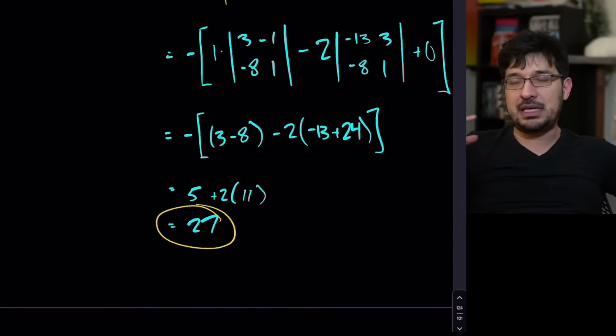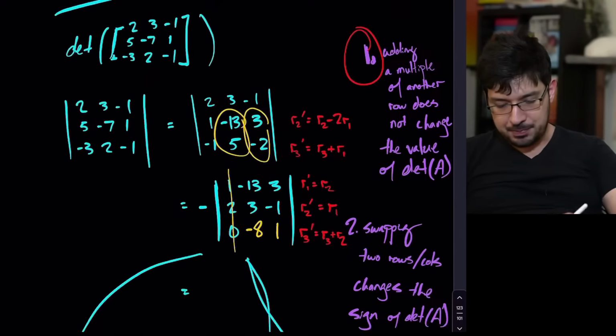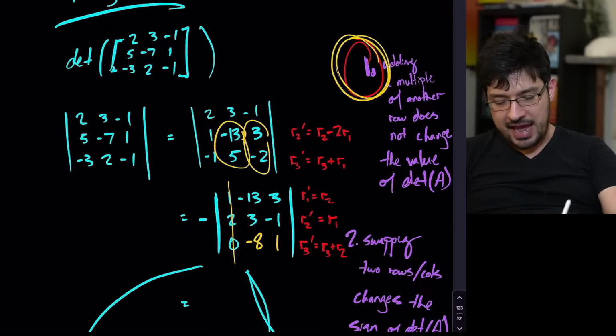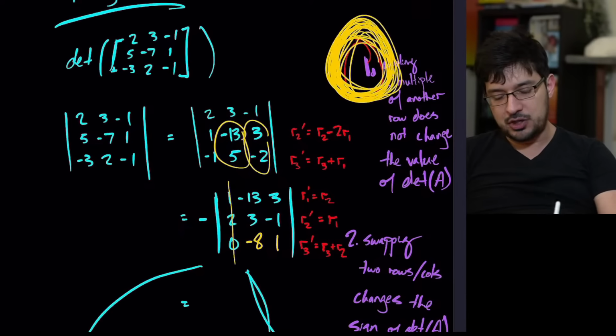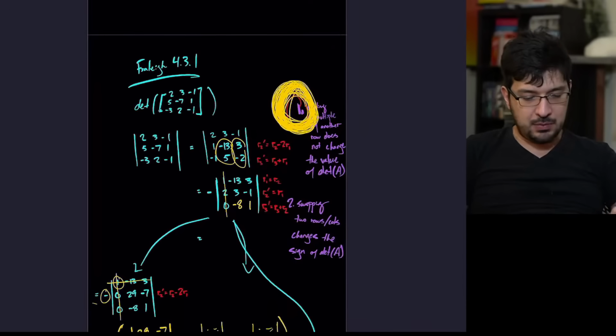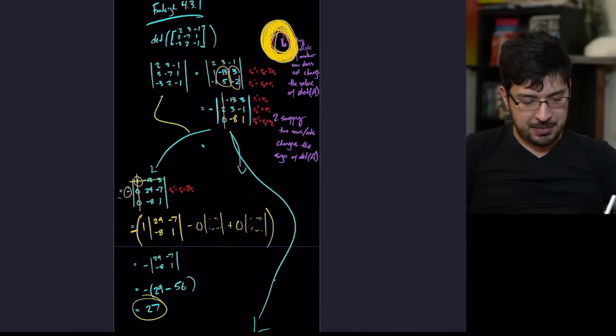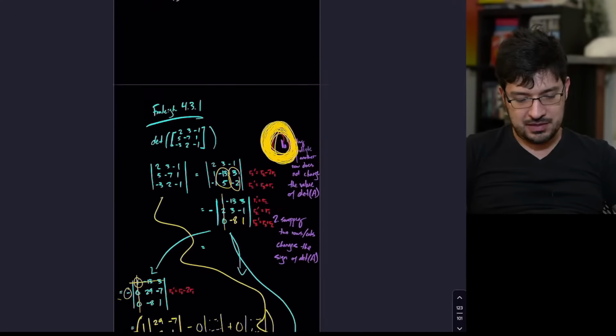So that might give a little more confidence that this property of adding rows to other rows doesn't change the determinant, which is pretty low-key cool, I think. If I felt like it, we could expand by minors all the way from the very first one, but dude, we don't have time for that.